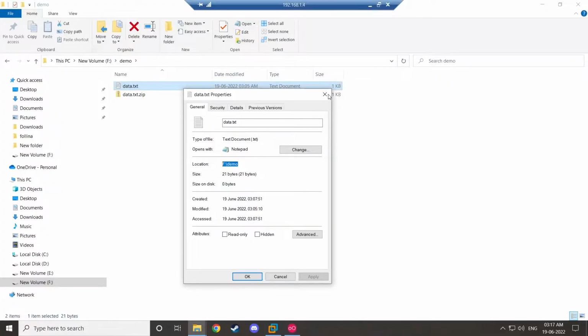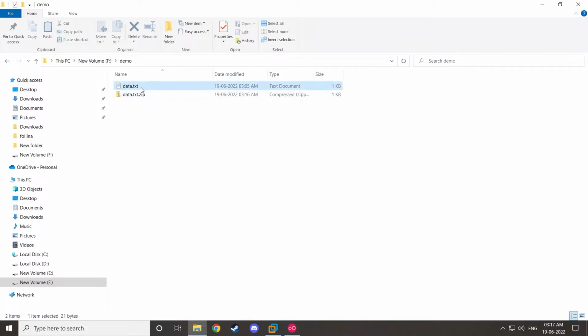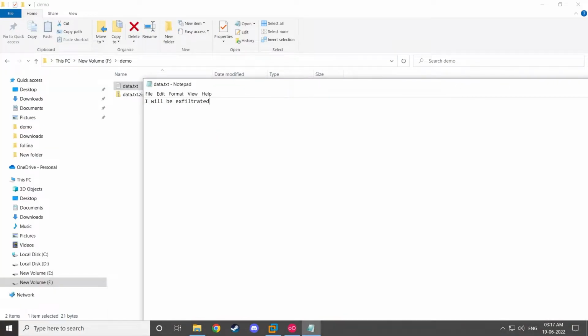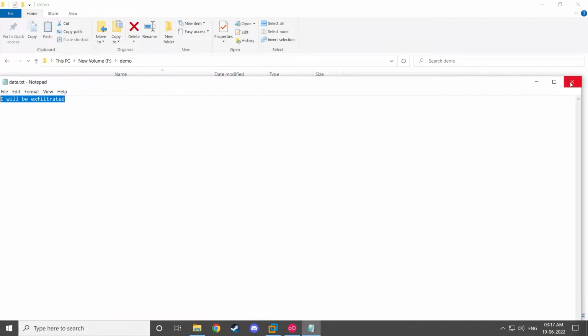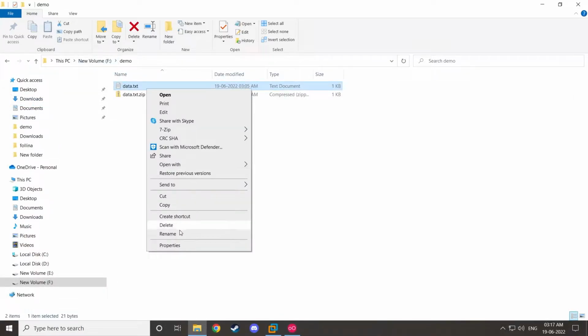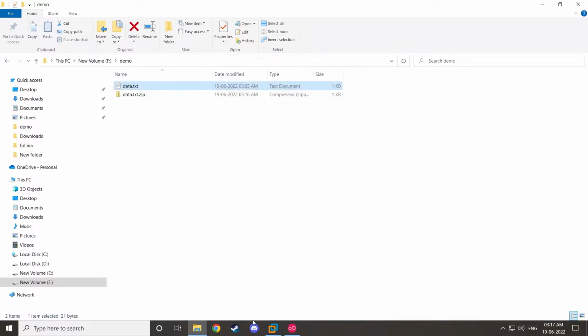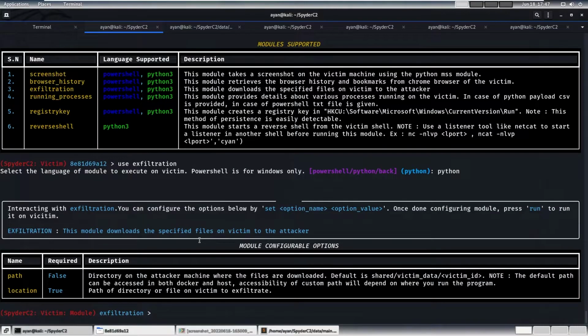So if we go back to our victim machine, we have a data.txt which has this content. So we can try to see if we can download that. So it's in the F drive, in the demo folder. So we need to give this path there.